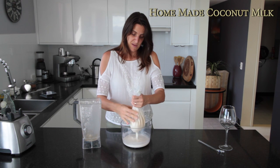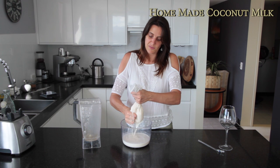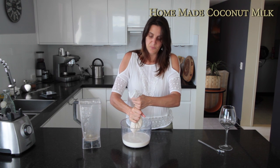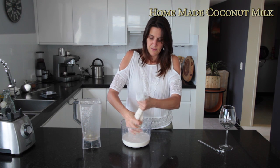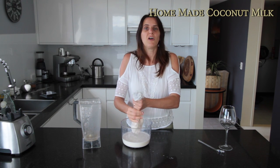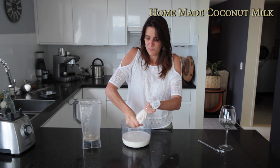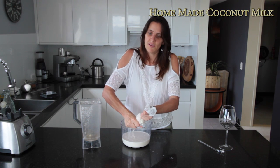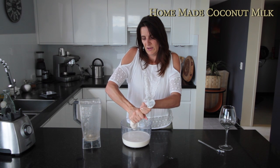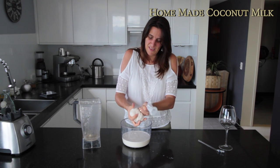Back off, and then you want to push out all the liquid from this mixture, and you'll be able to use the pulp that's left over for baking, or you could dry it in the oven or a dehydrator on very low heat and use it to sprinkle over some cereal. That would be quite good too. Or you could even use it in maybe a teaspoon or tablespoon in a smoothie. A banana coconut smoothie would be good.